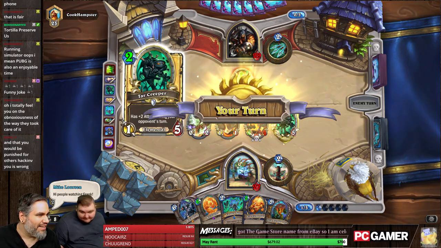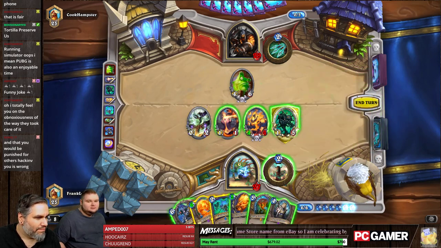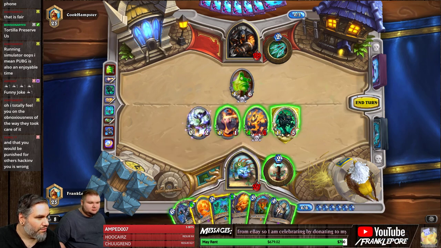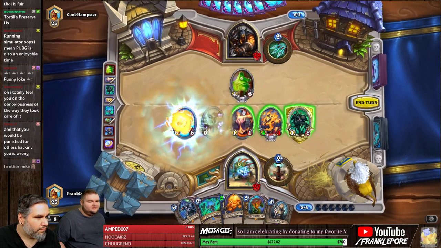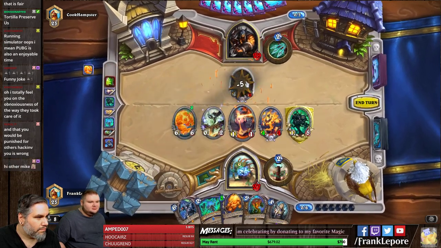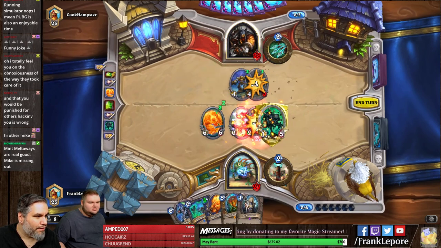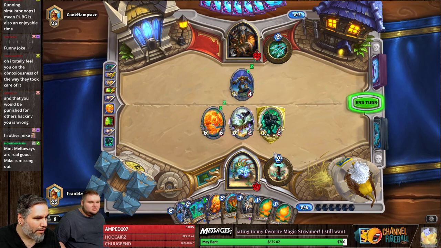Oh, what did you just eat? You just ate your dude? Oh, God. Is this a combo? I'm uncomfortable with what's happening right now. Funny joke. It's a weird looking creature. I actually just want to kill one of these guys because I don't feel safe with them. So they deal 6 and they would have dealt like 12 per hero power. That's pretty scary.